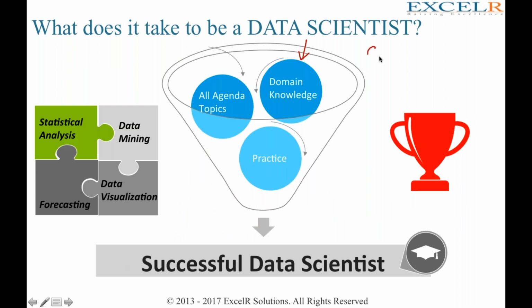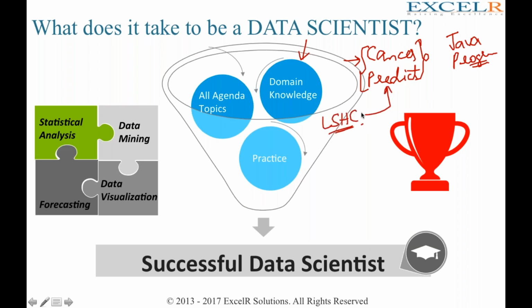If I say, hey, can you help me build a prediction model to predict cancer? Now, if I go to a person who is from, say, a Java programming background, and ask this person to build a prediction model to predict cancer, this person will obviously be astonished. He'll say, hey, I do not know anything about medical science. How will I be able to build a prediction model? But if you ask a person who is from life sciences healthcare on how to build this, the person working here might quickly tell you that, do you know what? You need to take the tumor, you need to look at the tumor perimeter, concavity, etc., etc. And using all these parameters, you'll be able to predict whether a person has cancer or not.